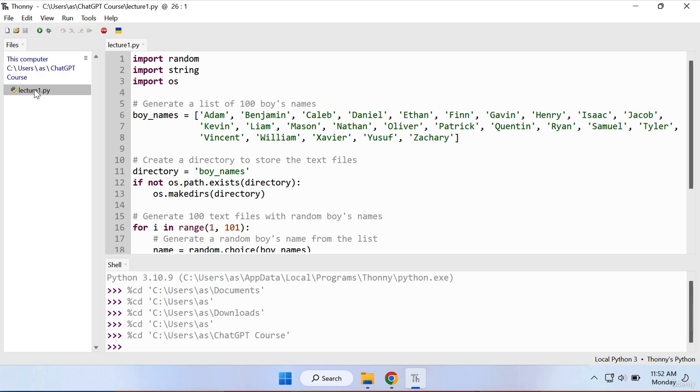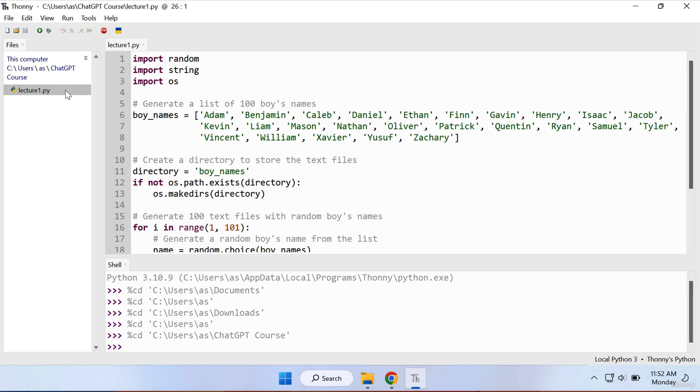We haven't executed the program yet, so we haven't seen the output yet, what this program does. But we do have the program already, and that is stored inside lecture1.py inside the ChatGPT course folder, which is inside AS, which is part of users and part of C.